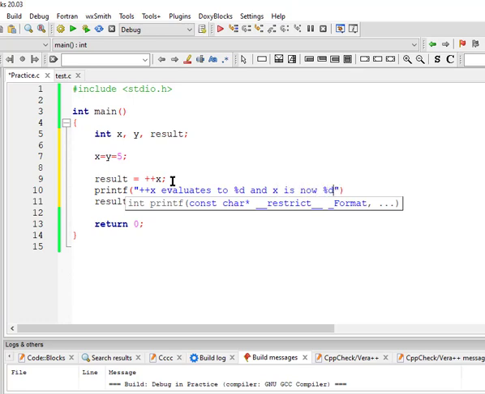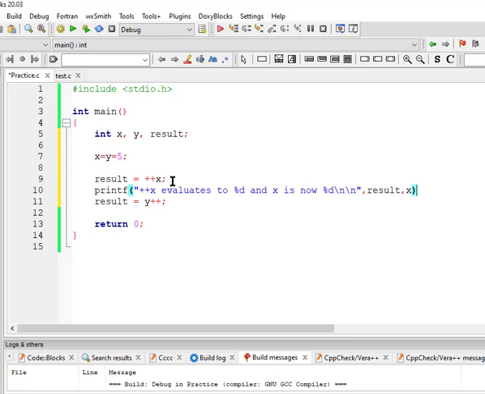Then a new line, and I want the space to be there, so a comma. Since I have two format specifiers, I'm going to arrange them how I want: the result first, while the second one is x itself.